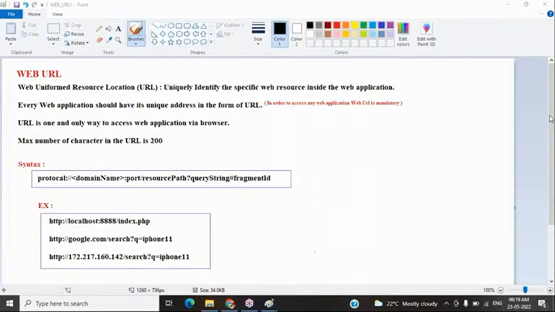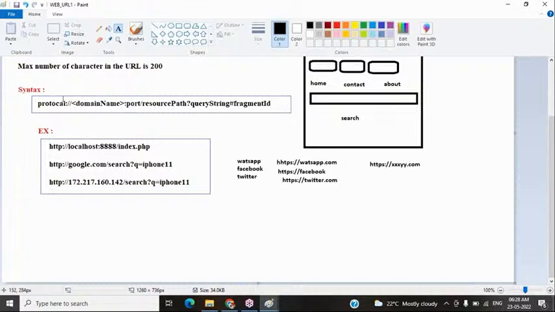And observe here, it should follow this general syntax. Whatever URL we are defining, it must follow this syntax. It will not work if you mention the domain name at the end and mention the resource first. After the protocol, it must be a domain name only.